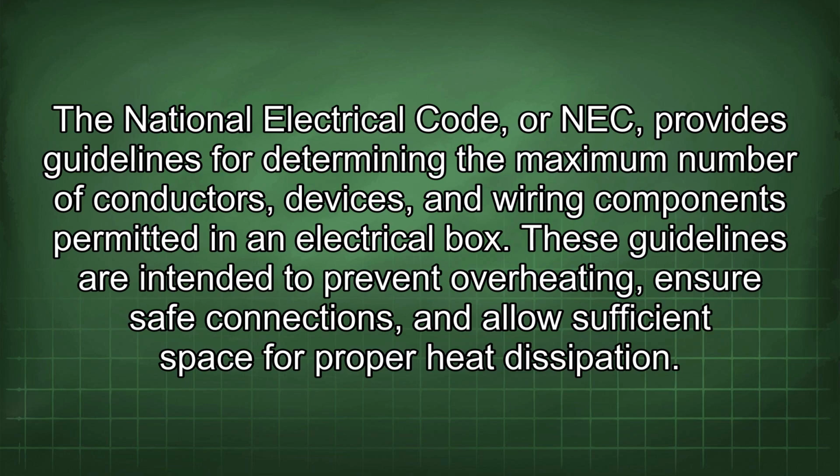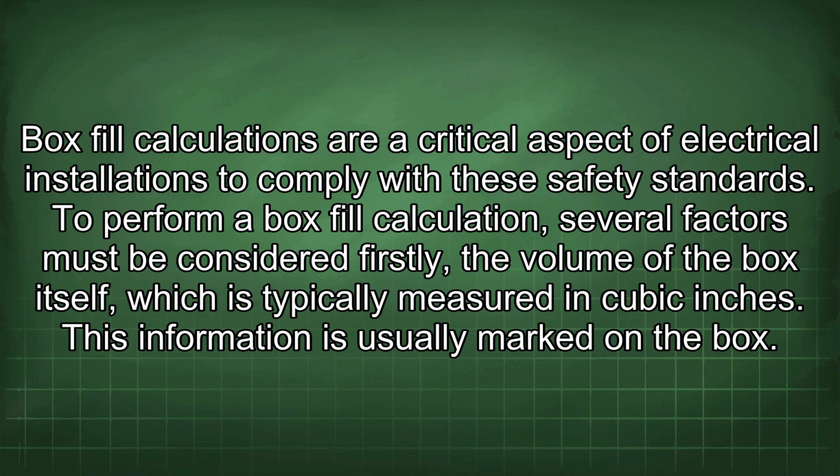The National Electrical Code, or NEC, provides guidelines for determining the maximum number of conductors, devices, and wiring components permitted in an electrical box. These guidelines are intended to prevent overheating, ensure safe connections, and allow sufficient space for proper heat dissipation. Box fill calculations are a critical aspect of electrical installations to comply with these safety standards.